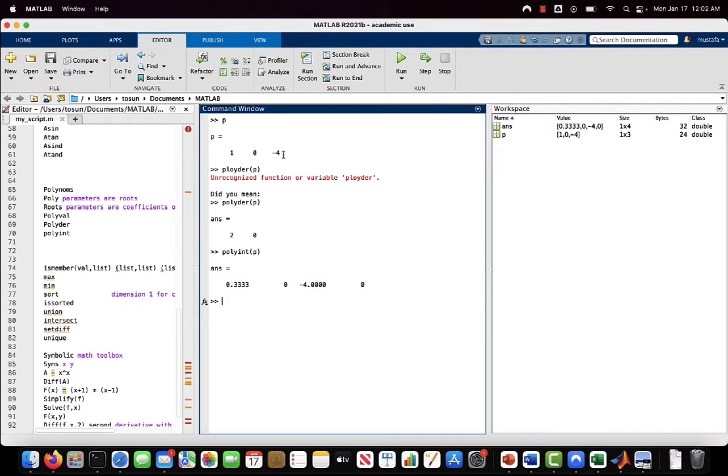Because my polynomial was second degree, and its integration will be third degree, and you can see that 0.3333x cubed, and I don't have x squared right now, and I have minus 4x. Why? Because I had a minus 4 constant, and in the integration you will see that minus 4x.